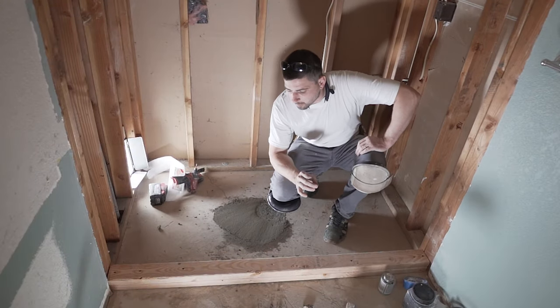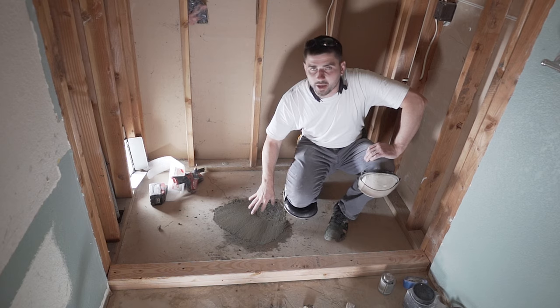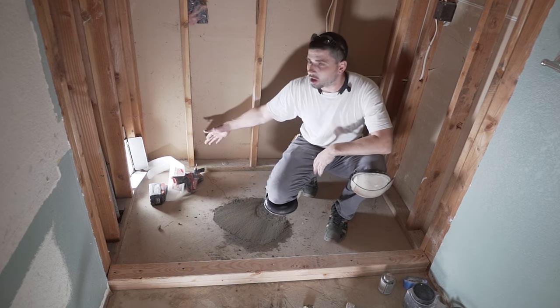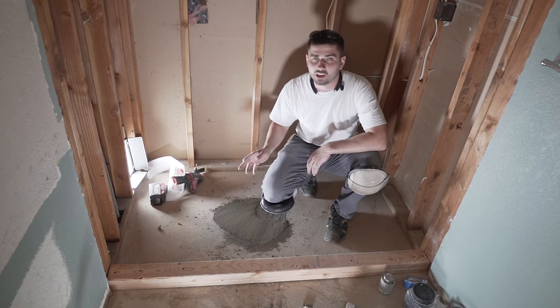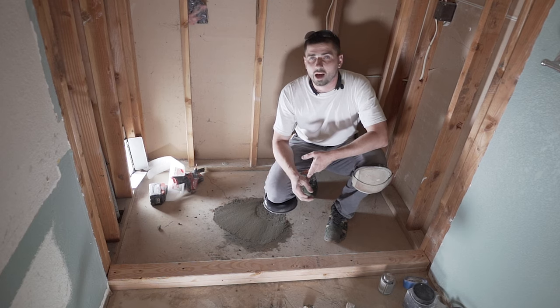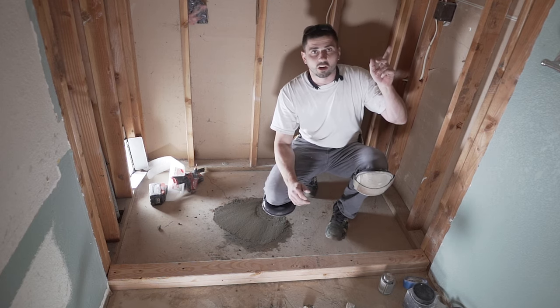All right guys, now step one is done. We got the drain in, at least the bottom piece. The top piece goes on after you got the pan liner in. We got the curb. Now another thing we gotta do is put blocking in the wall. We want them about 8 inches high. You can either use plywood or use like a 2x6 or a 2x8 to get that full height. And that's about it. Now we're just gonna be working on the valve.